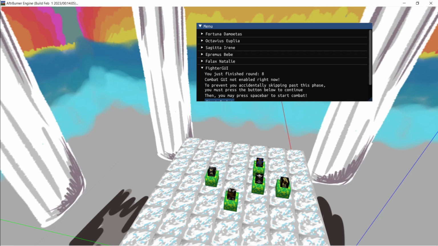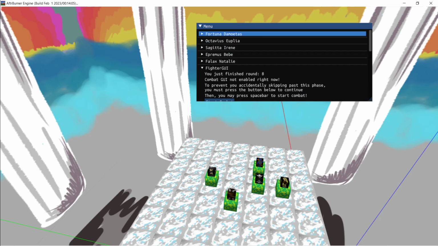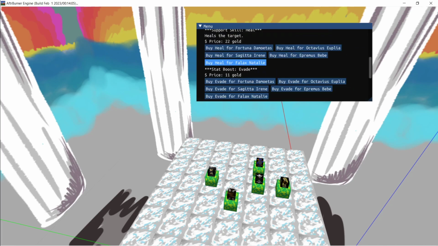So the randomly generated names are from a website listing a bunch of Roman names. I put that in the code. Some of them are user submitted. That's why you've got a bunch of really Roman names like Fortuna and Octavius, and there's just BB and Natalie there. I had a bunch of my friends submit names because I thought it would be funny.